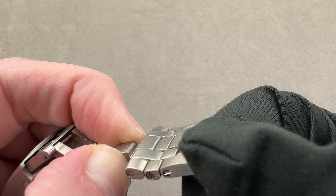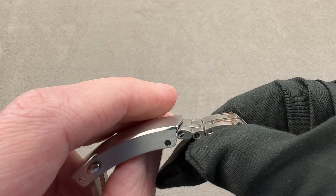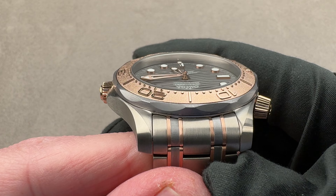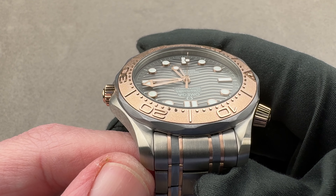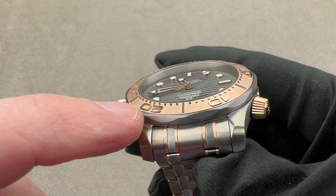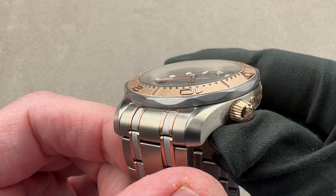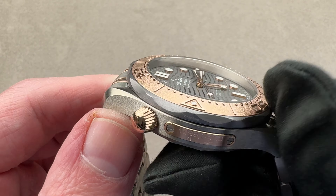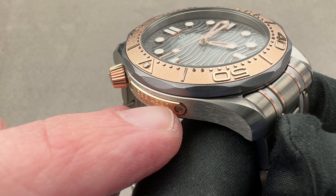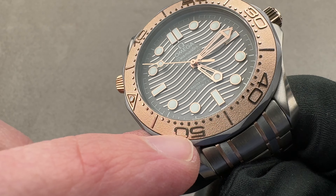This is a surprisingly sophisticated clasp for a watch that is technically the entry level of the Seamaster Diver collection — it starts with the Diver 300 meters, goes up to the Planet Oceans, and peaks with something like the Ultra Deep or the Ploprof. But this now has a lot of the appeal of a Planet Ocean clasp: you get the 9.6 millimeter incremental slider for fine-tuning, plus the all-or-nothing dive extensions — almost 50 millimeters or two inches of full extensible length. We have ceramic spring-loaded pin snaps, so over time these cannot be worn down by the titanium, and the snappiness of your dive extension will remain intact for the life of the watch.